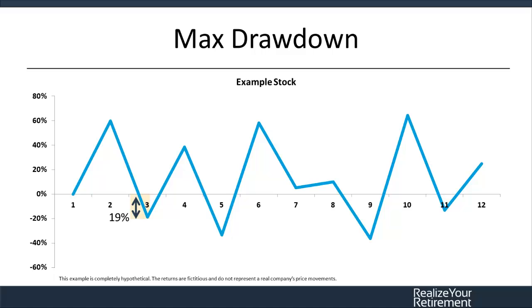In between years 4 and 5, there's another period of loss, again highlighted in orange. This time the total loss is 33%. Well, 33% is a bigger loss than 19%, so our max drawdown is now 33%. Finally, the last major loss period between years 8 and 9 has a loss of 36%. Well, 36% is a bigger loss than 33%, so our max drawdown is 36%. The last period by year 11 obviously has a much smaller loss that won't exceed the 36% loss, so our max drawdown remains at 36%.